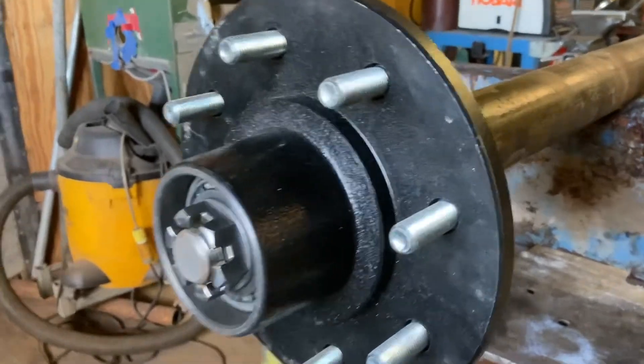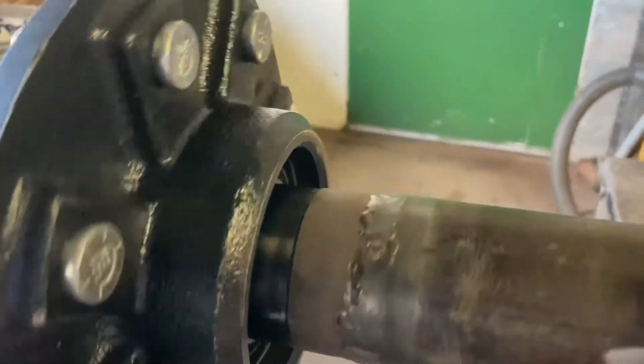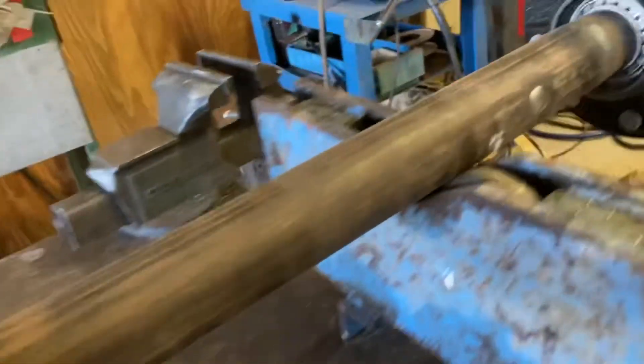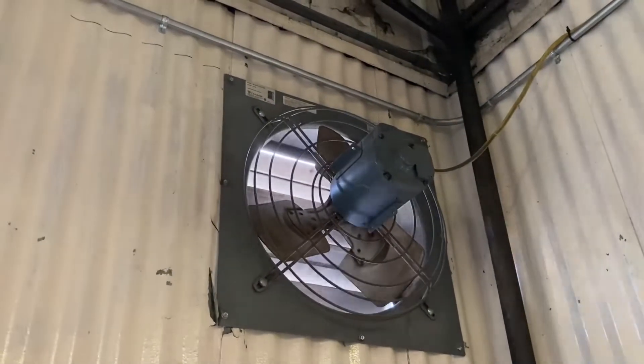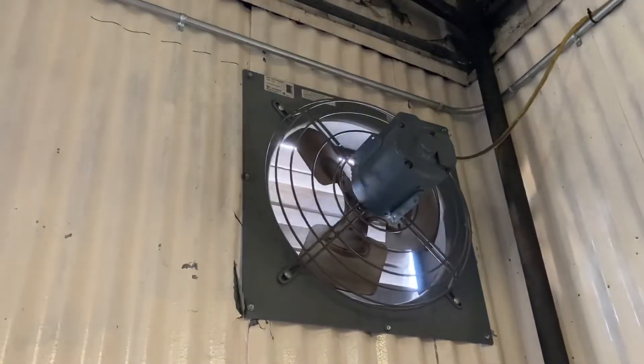Here's the completed axle. You can see right here where my plug weld was, my welds on the axle tube — I didn't mark the center yet because I'm going to start laying it out to mount the brackets. Here's the other side — I need to just grind off these plug welds and knock off a little booger there. So there is the completed axle. I'm going to apologize — wind is blowing outside and that's what you're hearing in the background.